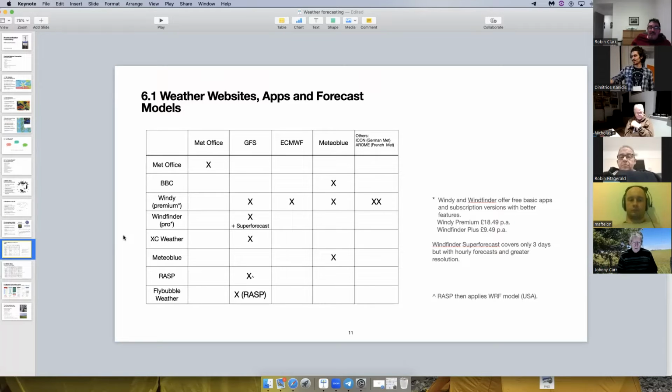It's possible on the Windy app, we'll see that in a minute, to have a look at what the different forecasting models are predicting. Sometimes they will all be showing similar wind strengths and directions. Sometimes they will be all over the place. Clearly, where different models, rather than different apps, different models are all consistent in what they're forecasting, we can have a higher degree of confidence as to whether that is what we can expect to find when we get on the hill.